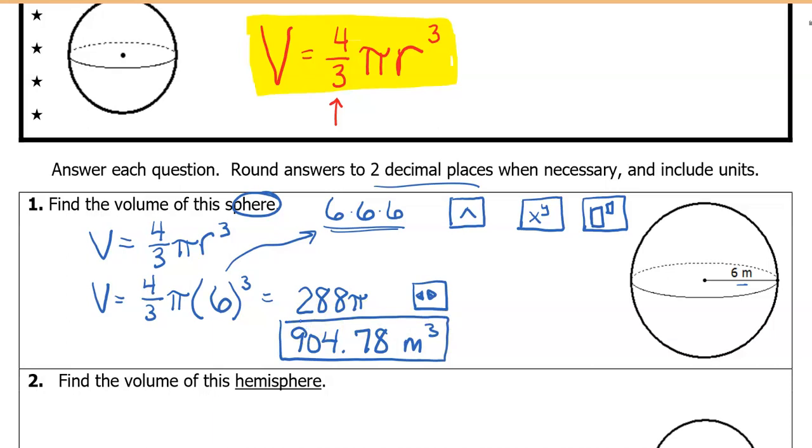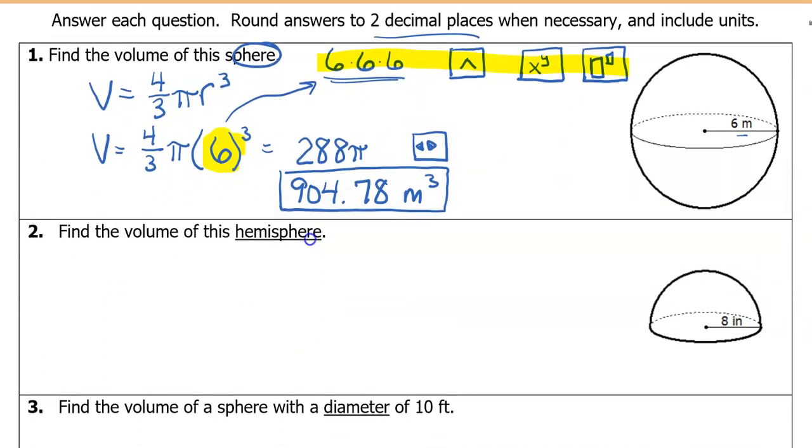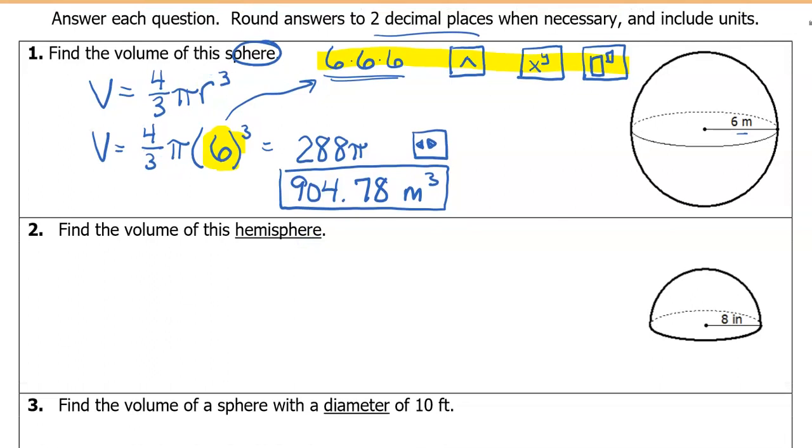So that's just a direct application of the formula, plugging in the radius because they told it to us, and then typing into a calculator, just with some new tricks for how to do that. And then I went crazy, and I went with a hemisphere. Oh no. Again, that's about as bad as it can get.